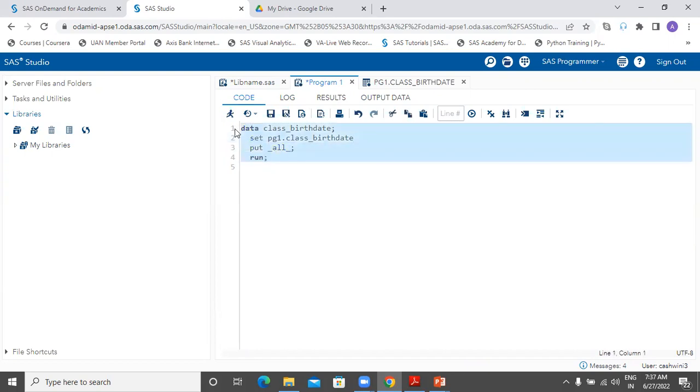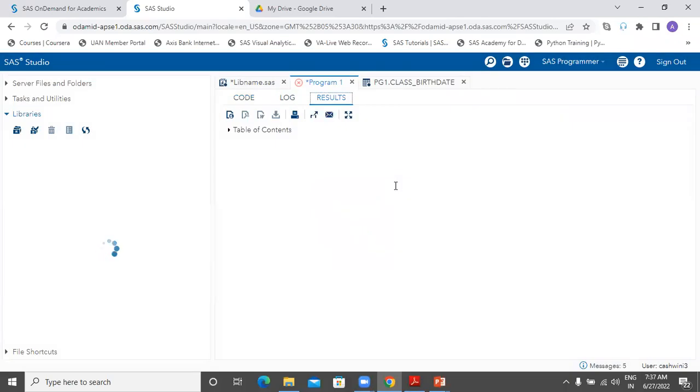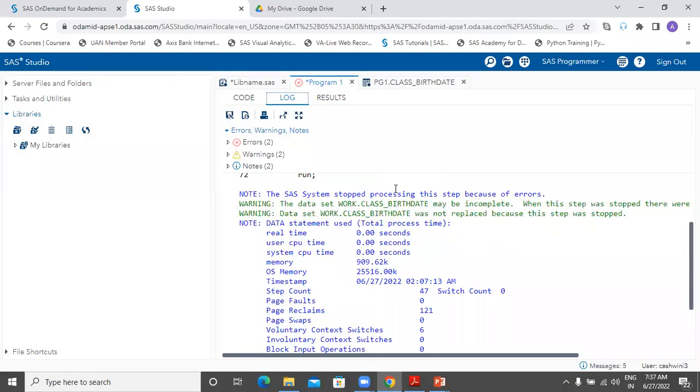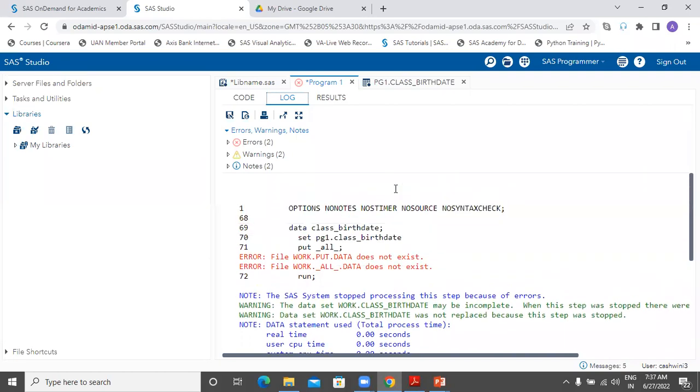Okay. So when I'm submitting this data step, it went into the compilation phase, which is the very first step. When it is processing this data step from top to bottom, it's reading every statement. And when it comes to the statement sequentially, it finds there is no semicolon.